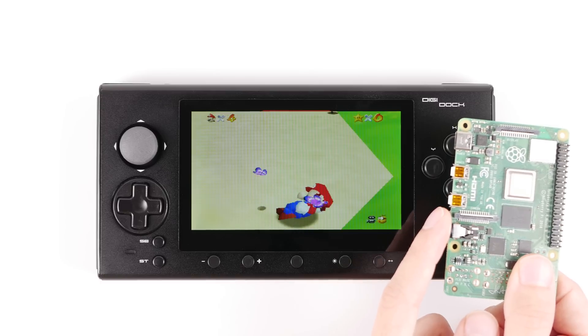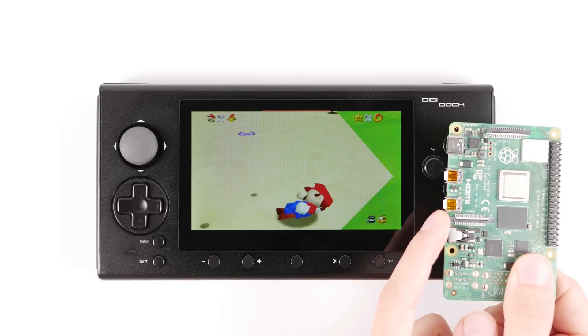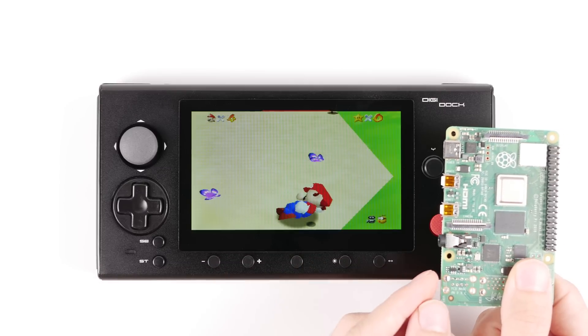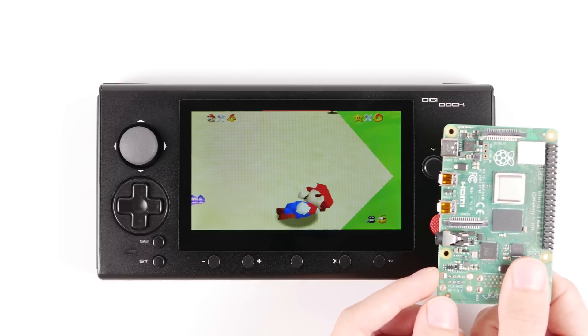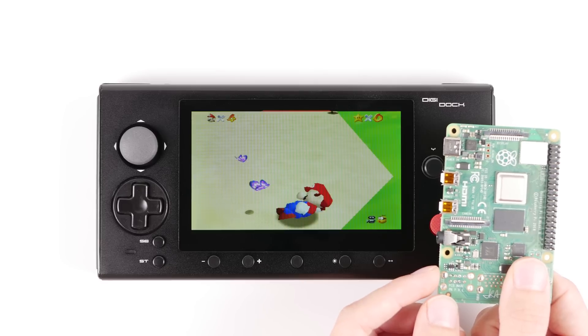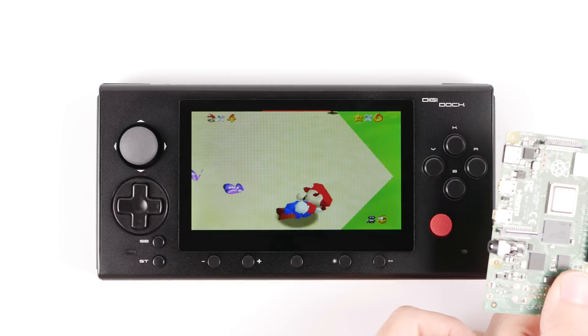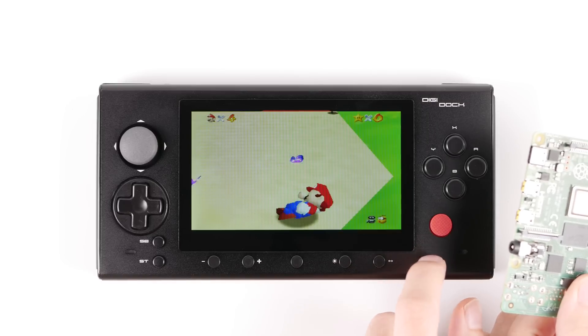As it currently stands, this device can interface with pretty much anything you throw at it, but it's wired internally for mini HDMI out of the box. The HDMI micro PCB that I need is currently still being manufactured. When that PCB is finally produced in the next month or so, I'll use that opportunity to do a full proper review of this device by featuring the upgrade process, since that's the real reason why I think anyone would buy this in the first place.